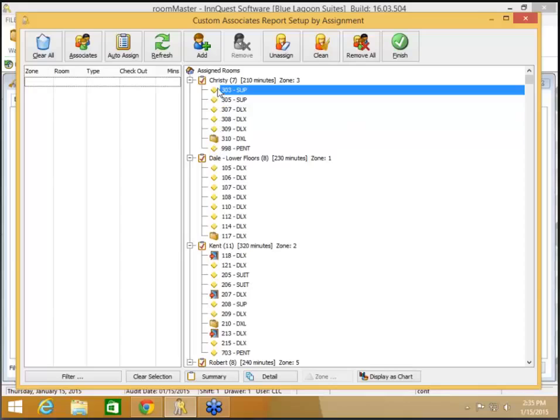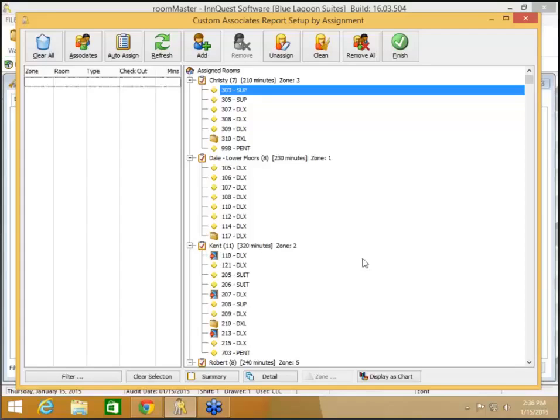You do have the icons here so you can see what is, of course, if it has a suitcase, it is a stayover, so it's an occupied room that's a stayover. If it has the little door, that means it's an occupied room, which is a checkout today. And then, of course, your yellow diamond is your vacant dirty. Vacant clean rooms and unavailable rooms do not show in the assignments because typically you're going to be working with vacant dirty rooms, obviously, rooms that have already checked out or rooms that checked out that weren't cleaned yesterday, and occupied rooms that are checking out today, and then also your stayovers. So that's all that's going to appear in here.